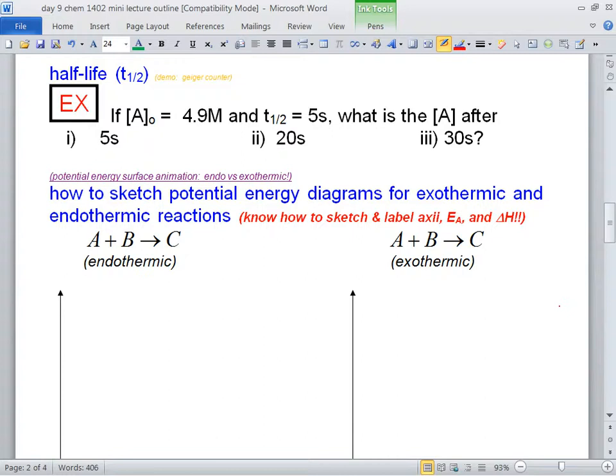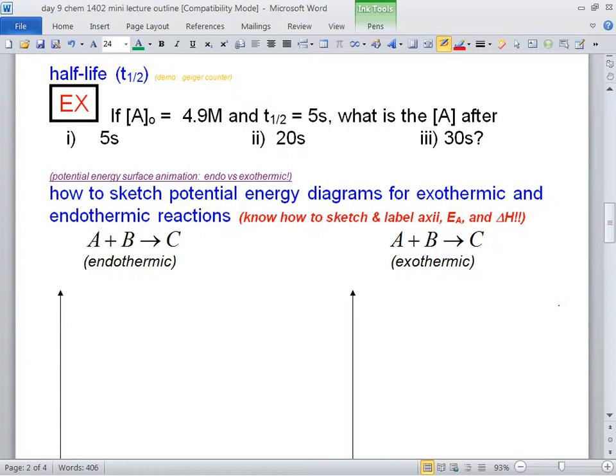Half-life. I wonder if this sounds familiar to you. Sound familiar? From the movies? This is a Geiger counter. It detects radioactivity, right? And I remember seeing the movies like Half-Life and things. That's what this is. All it is is how much time does it take for this beeping to get cut down to half as fast as it's beeping right now.